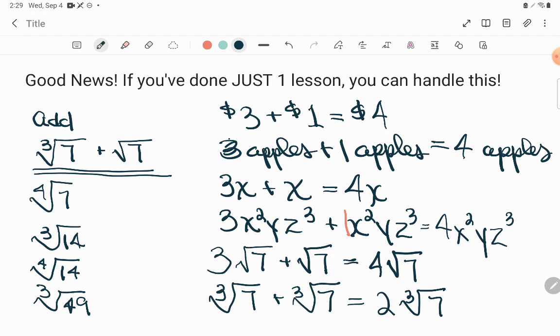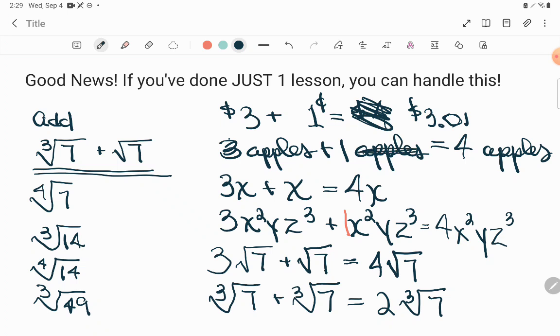Now let's compare that to math we can't do. We said $3 plus $1 is $4. But what if it said $3 plus 1 cent? It would be silly to say that if I add a penny into my pocket, my $3 turns into $4. That's nonsense, and it certainly doesn't turn into dollar cents. If you put $3 in my pocket and a penny, I'm going to have $3 and a cent. Sometimes we do write it like this, but still, we say $3 and 1 cent.